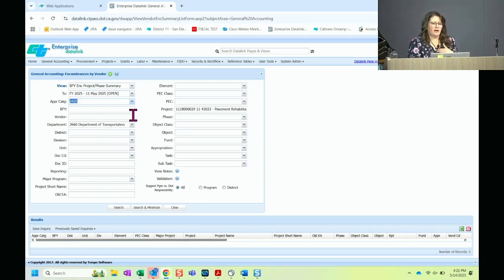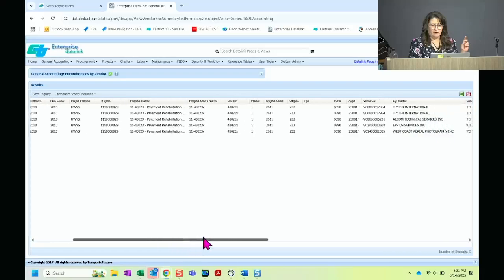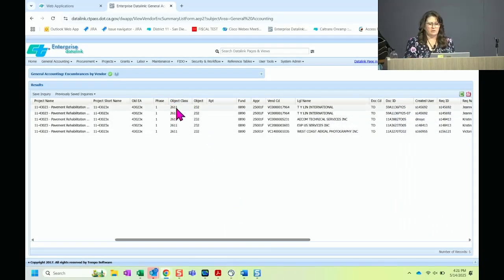So what I just asked for is show me my current project for current year encumbrances using 24-25 money. And then I did a search. And what it's going to show me is that I have 2 districts, 59 and 11, set up using my project ID. It looks like it's A&E. So you've got 2611 object class. Object code is 232 A&E funds. I have the consultant's name.